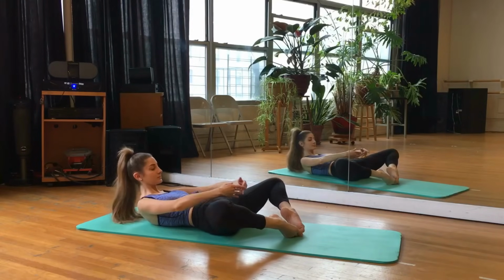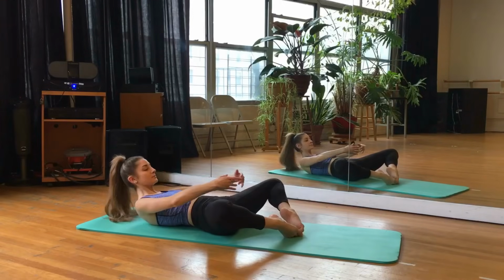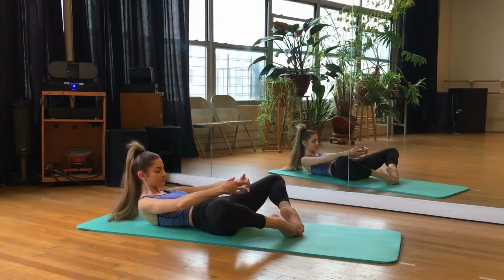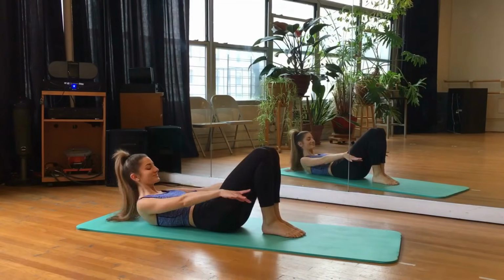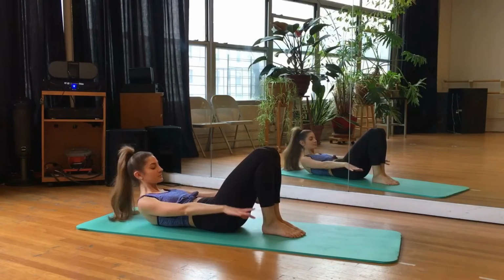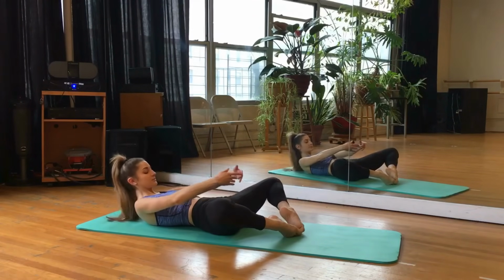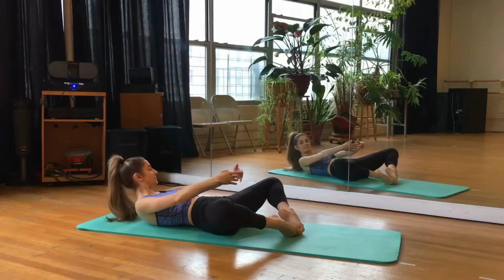Let's bring the arms to a ballet first. Hold the crunch, and we're just going to do tiny pulses. Good. Again, keeping the legs in that position, and then we're going to change the legs, squeezing them together. Keep those pulses going. Back to our first leg position, butterfly. Arms are in a ballet first. Pulse, pulse, pulse.